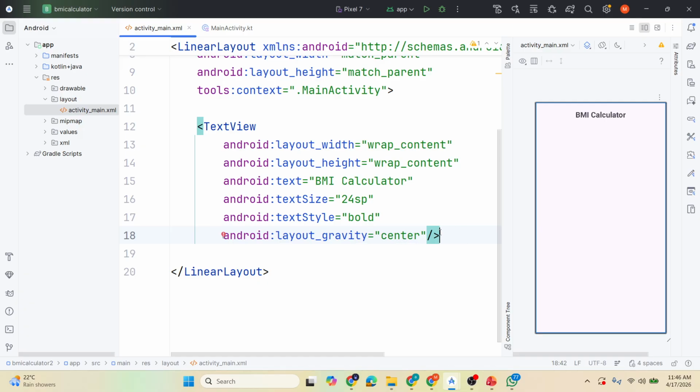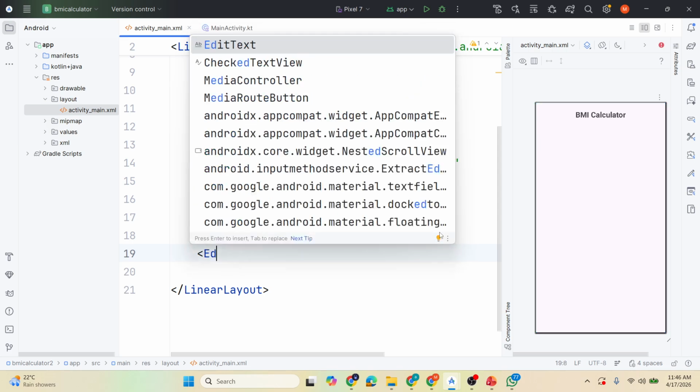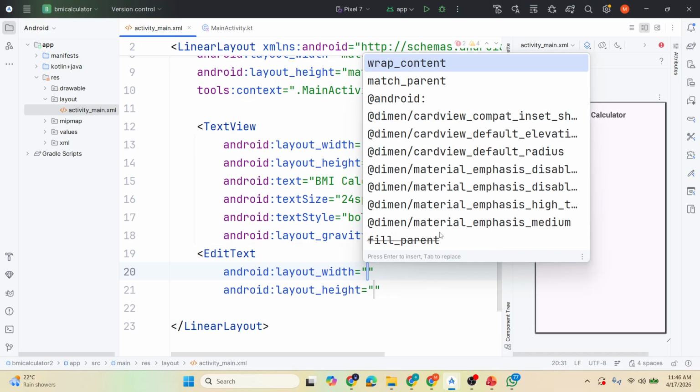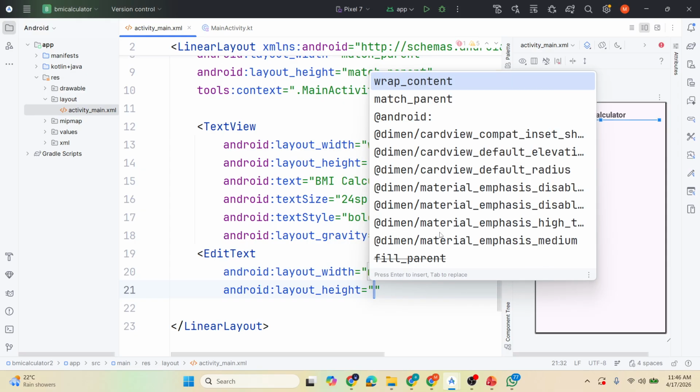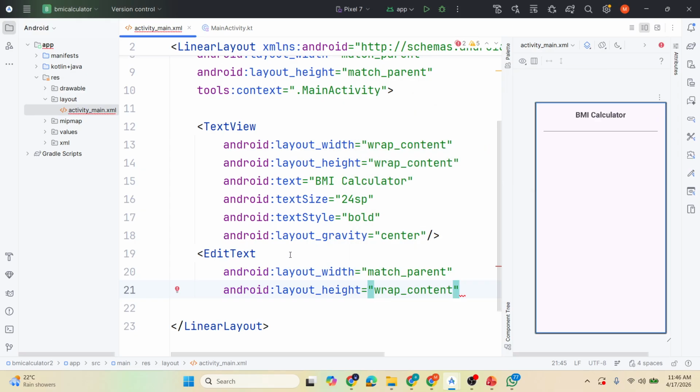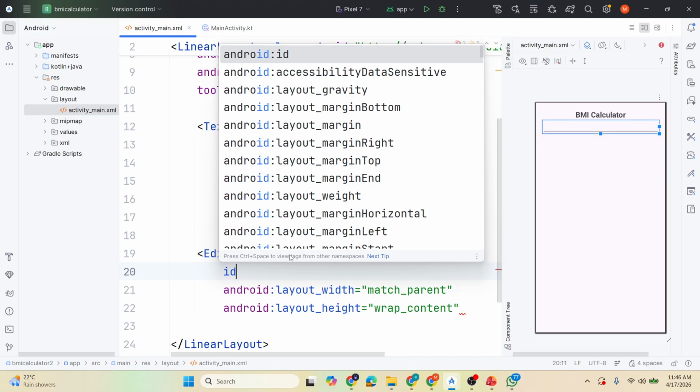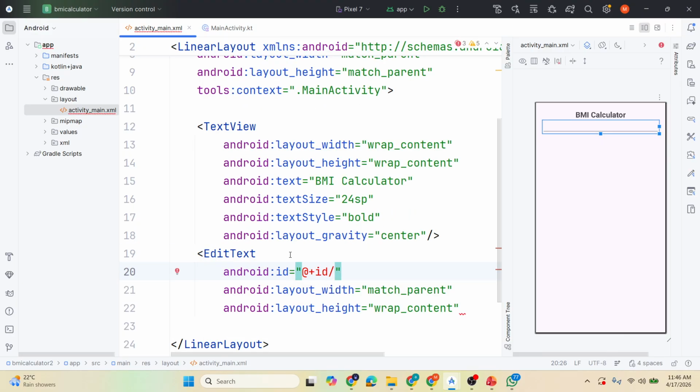Okay, let us add other views, and then we have edit text having width of match parent and height of wrap content. I'm going to add the ID, which in this case is edit text weight.